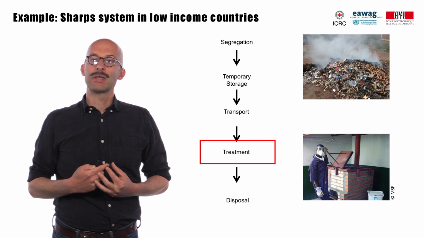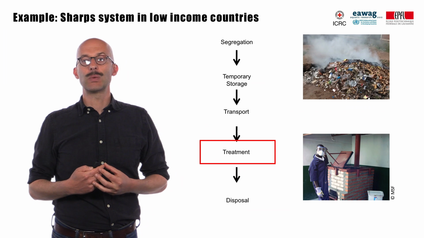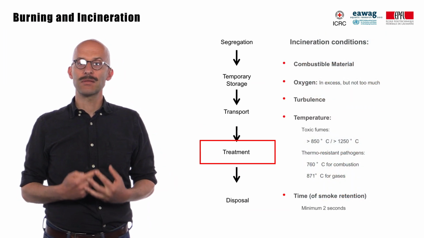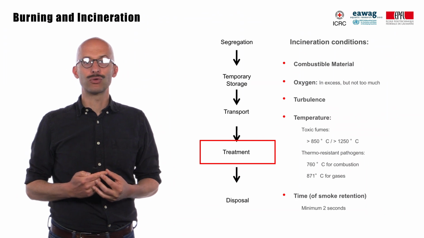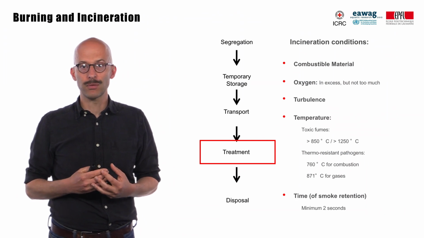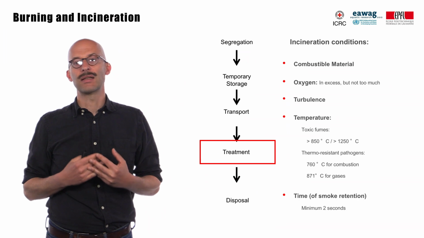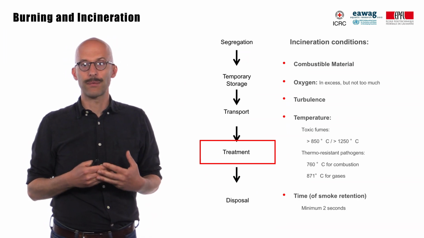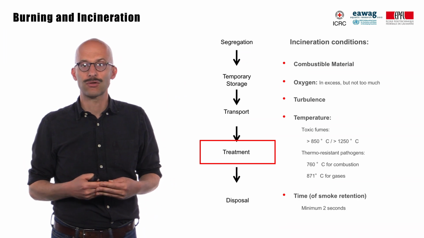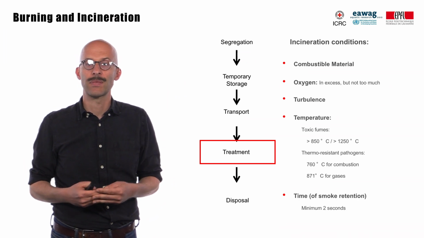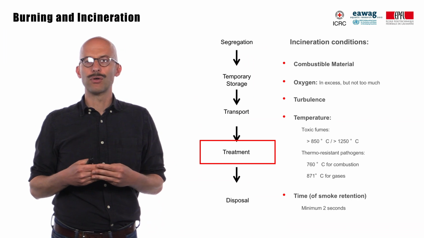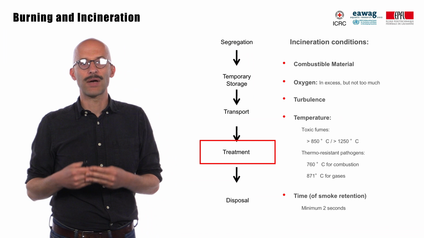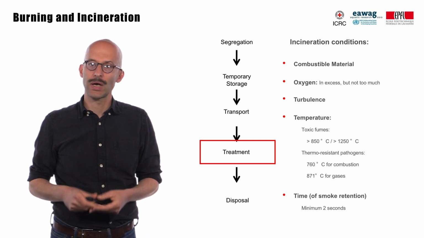Maybe at this point, it's important to distinguish between burning and incineration. Burning is a thermal oxidation of waste able to produce a reduction of the volume, but not its decontamination. Only when incineration conditions are reached can we talk about destruction of the pathogen load in the waste. Oxygen, airflow, temperature, and retention time should be in the right mix to allow incineration to happen.